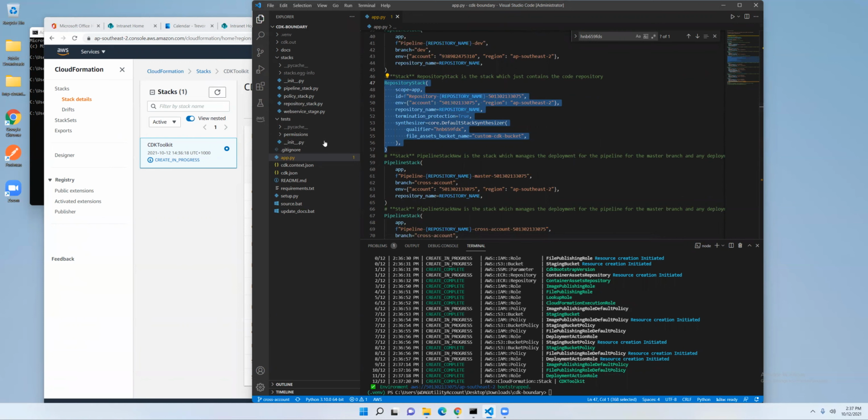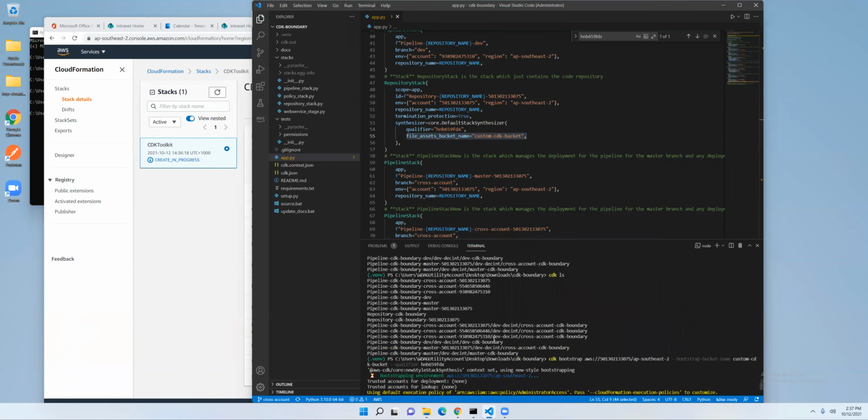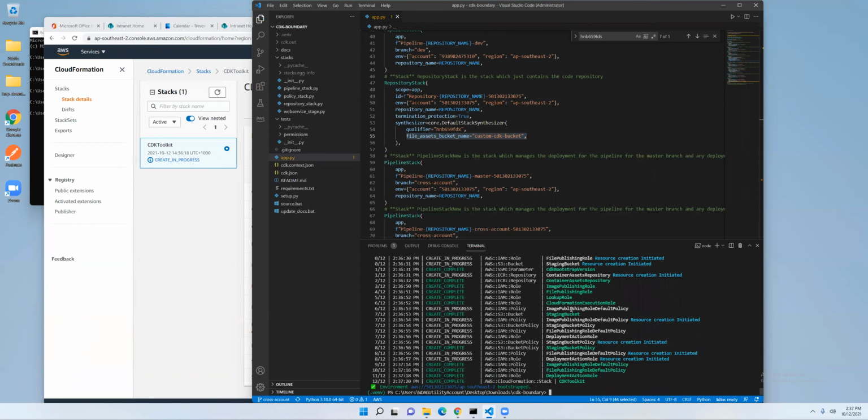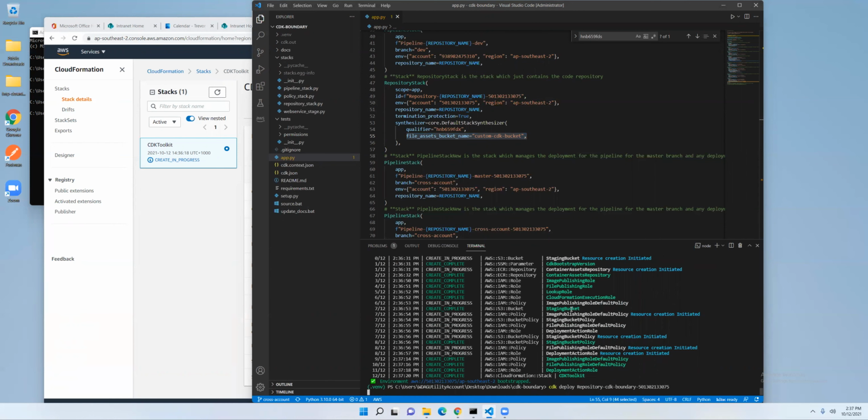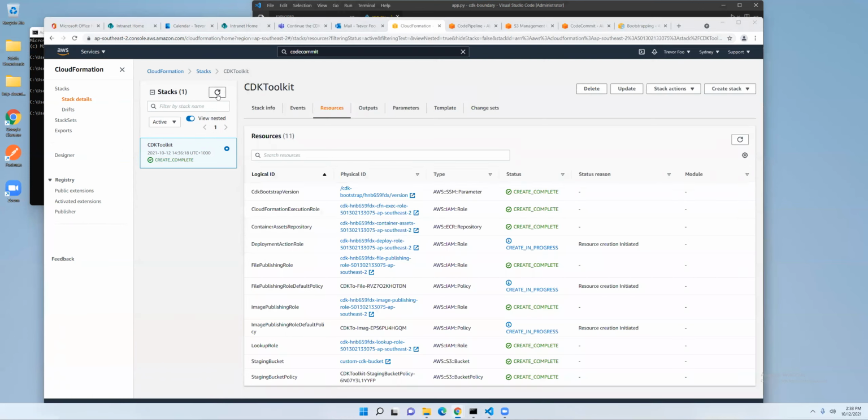And because I'm using this one, I've got to set the qualifier to X, and I've also got to tell it the bucket name. So this is the CodeCommit repository. It's just going to store my application code. Looks like it's finished. So let's do that first. This is deploying this specific part, which is just a CodeCommit repository.